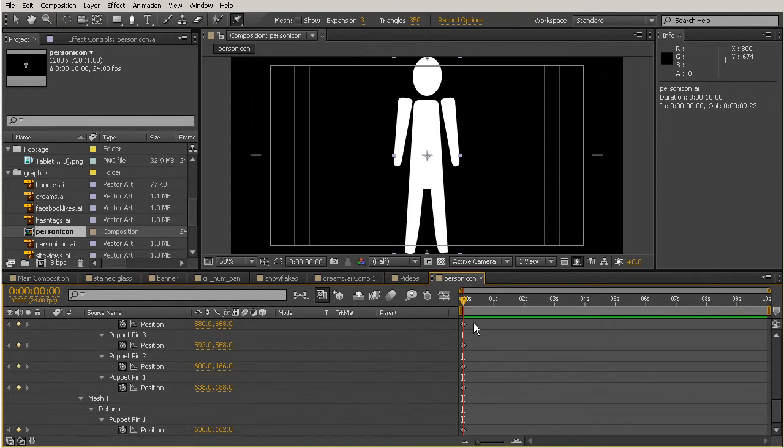So what it's basically saying is at this point in time, I want all of my characters' motions and movements just to kind of be in this standing pose. So now let's go ahead and scrub forward just a little bit. I'm just kind of up here at about 12 frames, 12 or 13 frames in.